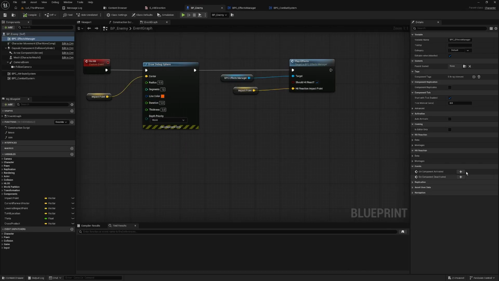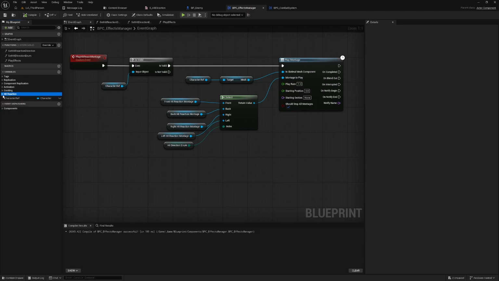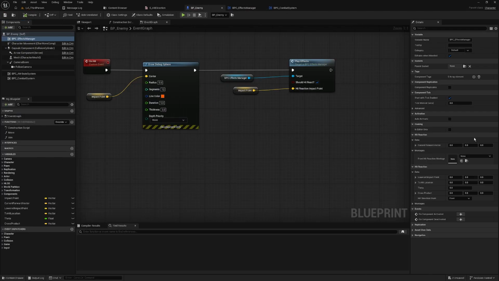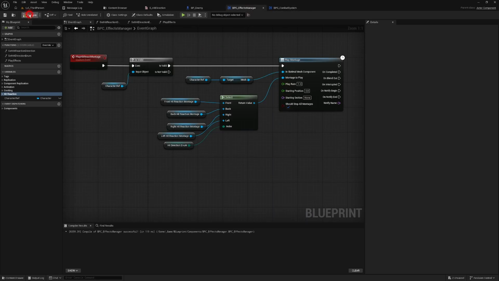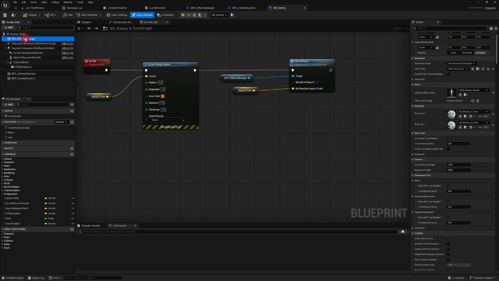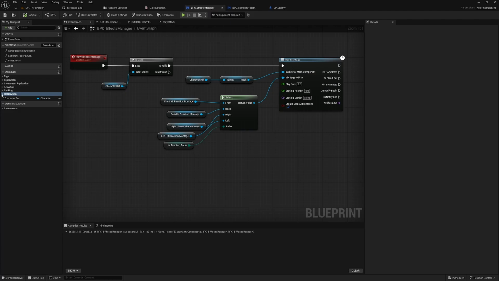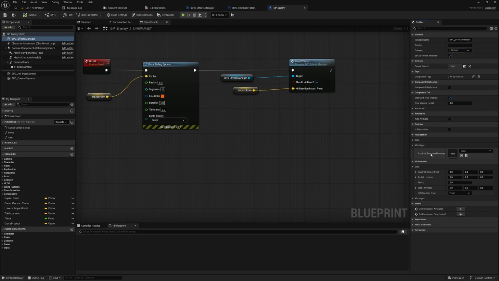And if we come back over to our enemy and we have a look, oh, well, that's not refreshed. I don't know why that is. Oh, we still got one in data, that's why. Oh, no we don't. I'm not sure why that's giving it like that, with the current forward vector and that, and the montages in that one. No sense. Let me just try and reopen that, and come over to our effects manager. No, that's weird. Very weird how that's split into two. Shouldn't have done that on yours. If it has, I don't know why. That might just be a bug, but I'm just going to have to deal with it for now.